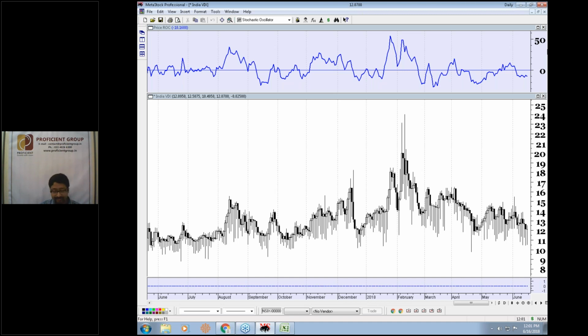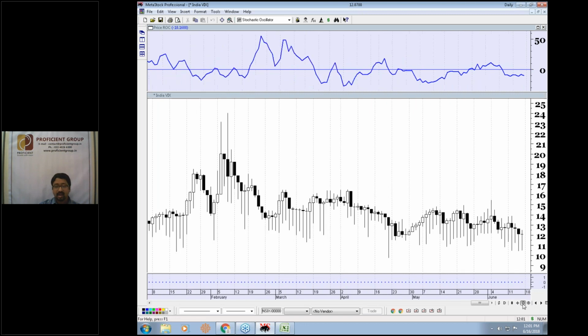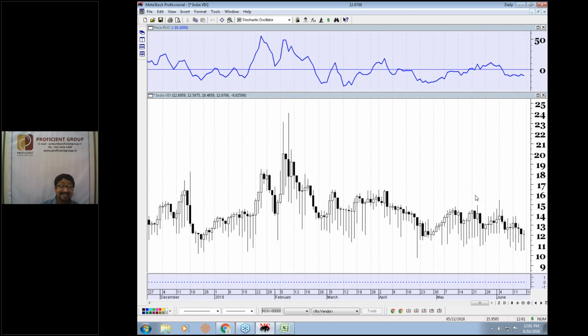When prices rise, there is not much change in volatility index, right? Because when prices rise, people become very happy. People become very content and confident. They show confidence, right? So that is when volatility index shows a low value, right? Volatility index shows a low value when prices rise. But volatility index suddenly rises when there is a panic sell, right?